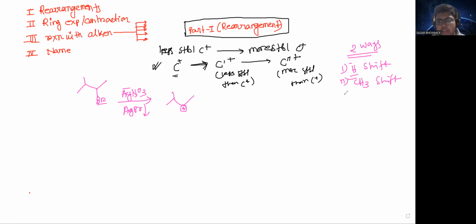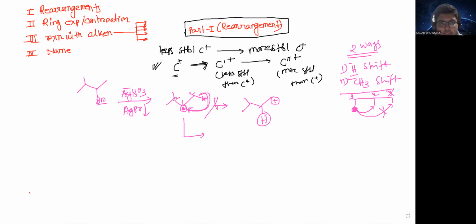Now, this shift is only possible in adjacent positions, in 1, 2 positions. From here, hydride can shift to its nearby position, not to the next-to-nearby position. That shift will not occur. So the shift is always a 1, 2 shift, not 1, 3 or 1, 4, for rearrangement of carbocation. Here the carbocation is a 2-degree carbocation. Here is one hydrogen atom, so we can shift by hydride shift to a 1, 2 position on the right side, and also on the left side. If on the right side we make the hydride shift, then H goes here and the carbocation forms at the 2 position. So 2-degree carbocation to 1-degree carbocation. This is not giving a more stable carbocation, so this process will not occur.